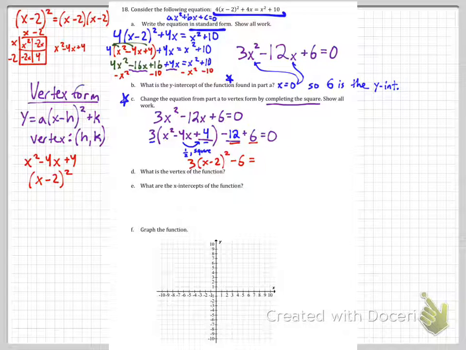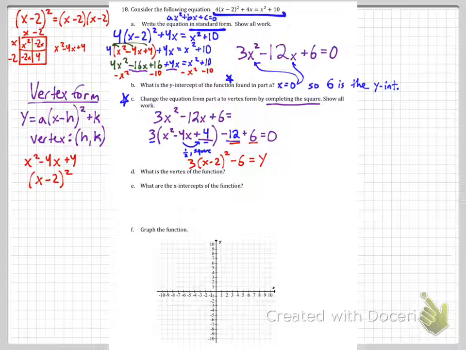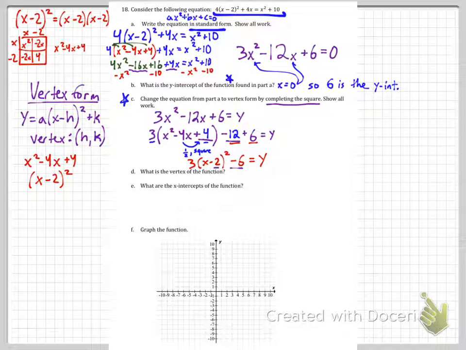And really, I guess that should be a y, because we're talking about equations now. So notice vertex form, completing the square. If you want to listen again, we could have figured that out by finding the vertex by graphing it and working backwards. The nice thing about doing this first is now we know the vertex. It is positive 2, because it's x - h, and it's -6, because it's +k at the end. So (2, -6) is the vertex.